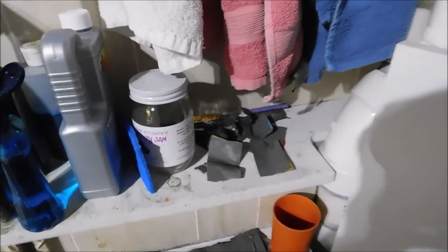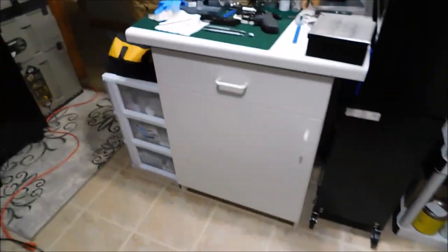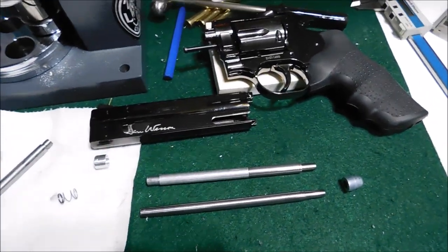In my state-of-the-art sanding facility here. That's what I use. When you say, boy, I bet you've got real nice stuff. Yeah, real nice. I do a lot of work by hand.